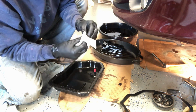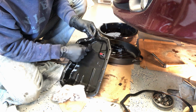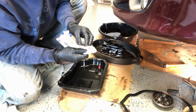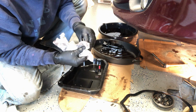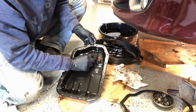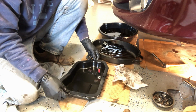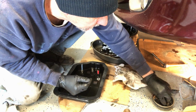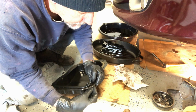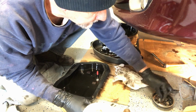Yeah, 5,000. All right, these magnets are looking pretty good. And there's 2 spots where they've got little notches. They go right there. And this one goes here. So the pan is just about ready to go in. Let me see. That's good. Gasket looks like it matches up perfect. And I'll start a few of these bolts through here so it stays lined up.